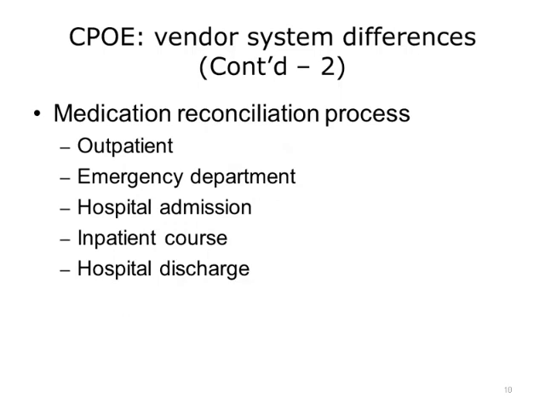Vendor systems may have different functionalities to support the medication reconciliation process. Reconciling a patient's medications at each transition of care is a Joint Commission requirement. This means that when a patient is admitted to the hospital, the provider checks to make sure that the medications that the patient had been taking at home are also ordered, as clinically appropriate, for the patient while they are in the hospital. This process should be performed throughout the patient's hospital stay, at discharge from the hospital, and during other healthcare encounters.